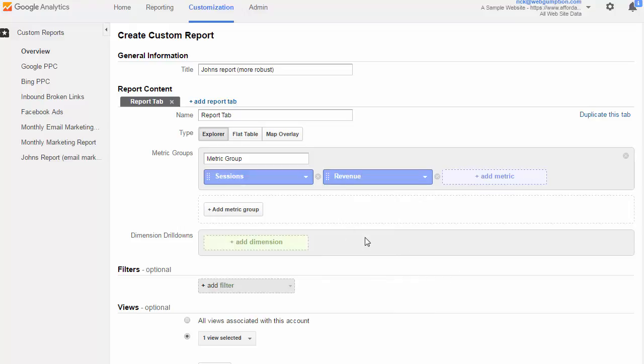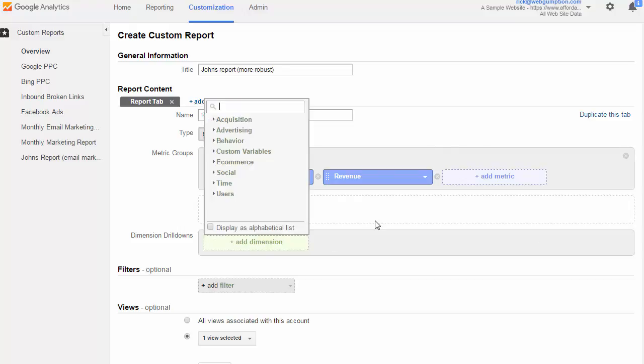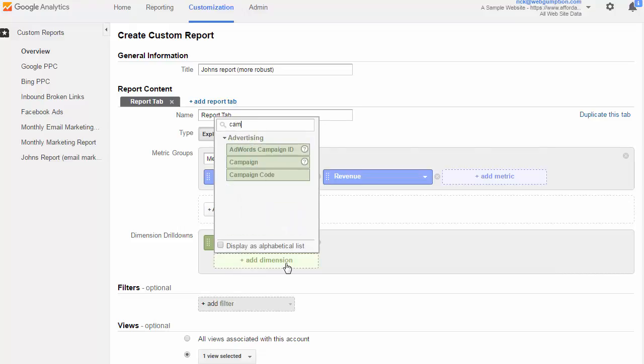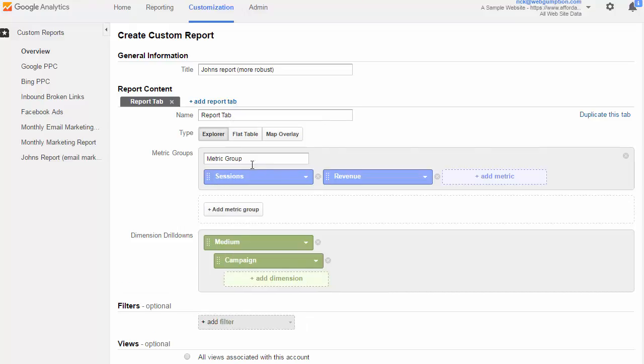Now, as John mentioned, he wanted to understand the different channels and then the campaigns associated with them. So the first dimension we're going to have is going to be medium. And if you remember, this is going to bring in things at the very top level where he can look at email in general, or organic search, or paid search, affiliate, stuff like that. And what he wants to do is drill into each medium and see the actual campaign information. So the way the dimensions drill down works is that whatever you have up top is the top level, and basically imagine you can click through any medium to get to the campaign itself. We'll show you what this looks like in just a second.